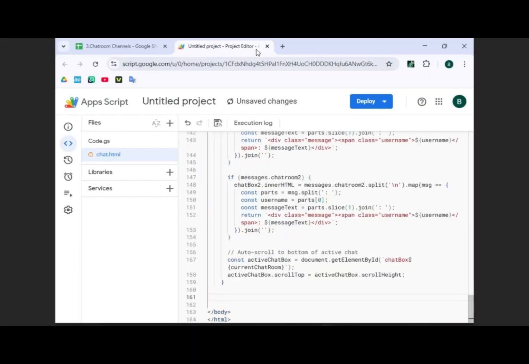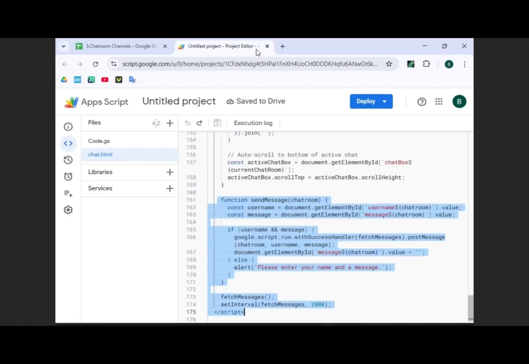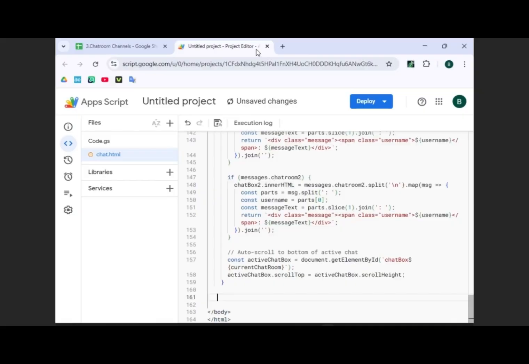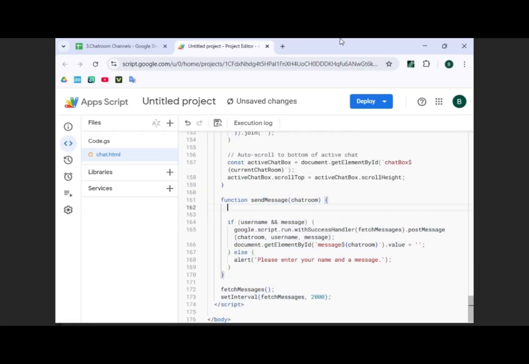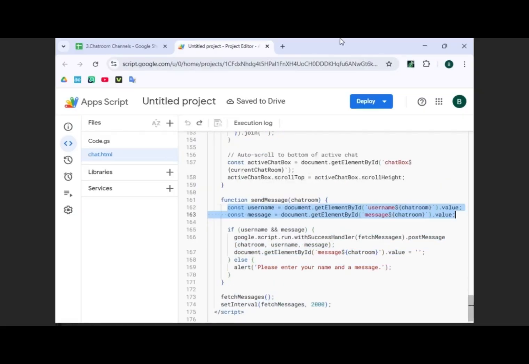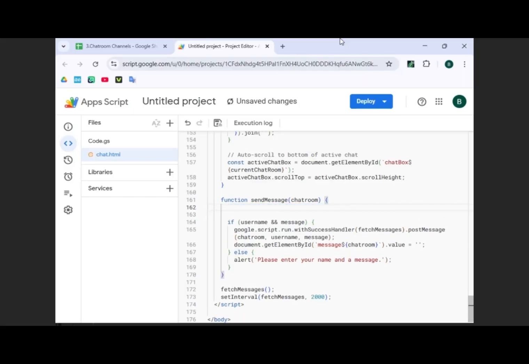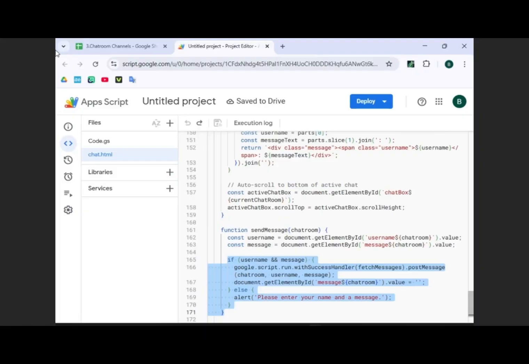This code handles sending new messages and keeping the chat updated. The sendMessage function is triggered when a user clicks the send button. First, it retrieves the values from the username and message input fields for the specific chatroom. It then performs a validation check to ensure both fields are filled out.